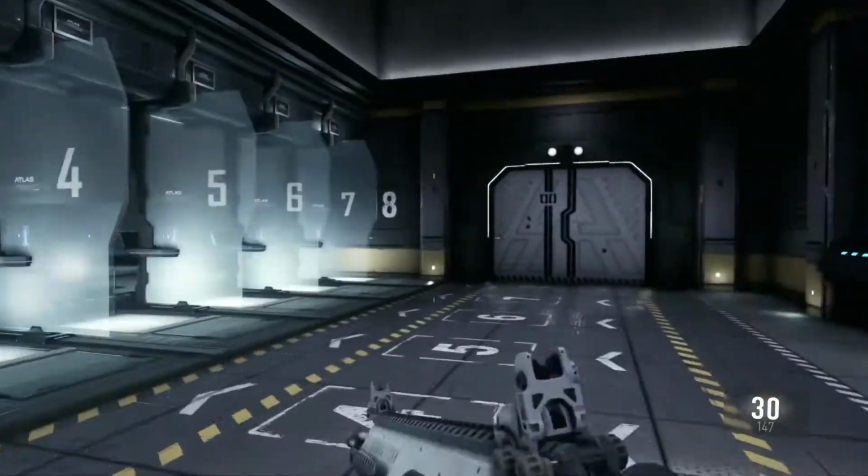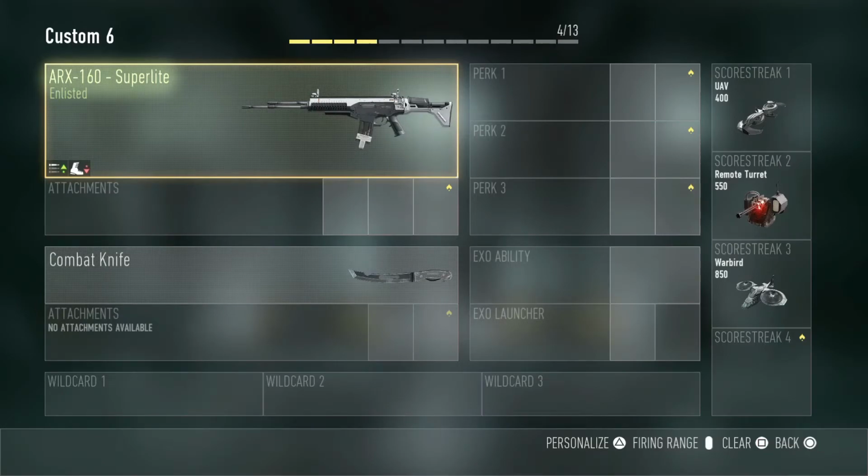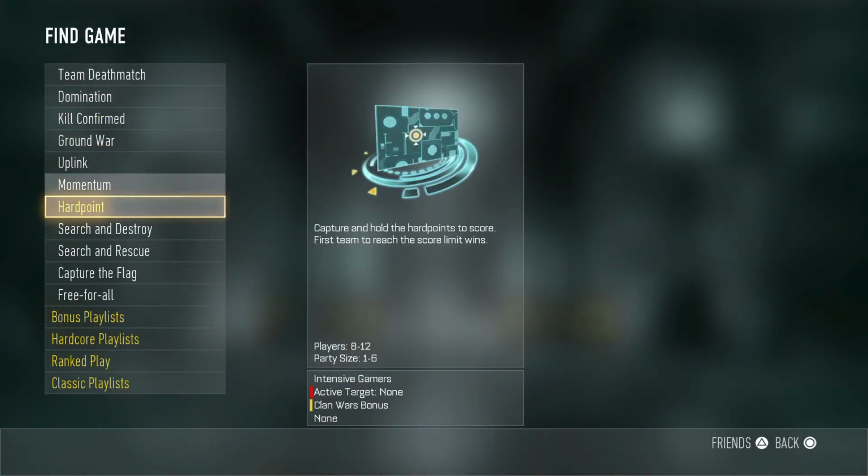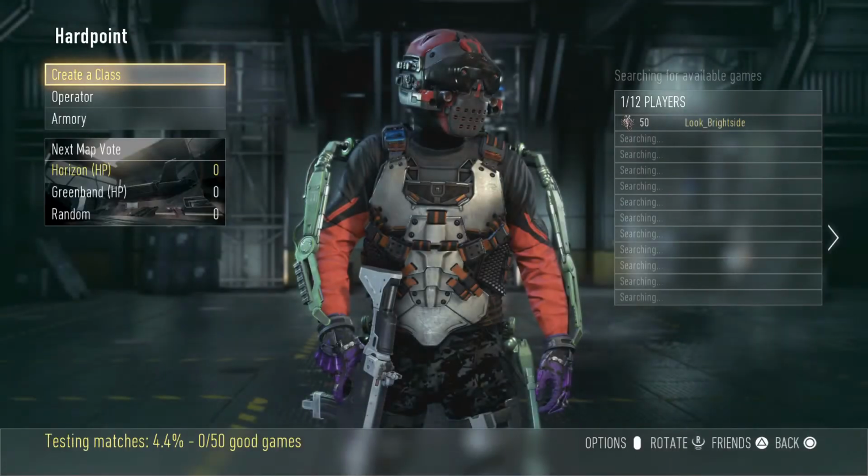Now, this works perfectly fine in firing range, and it also works perfectly fine in private matches, but when you go into actual public matches where it matters, it's not so great. So I'm actually going to go into one and show you.